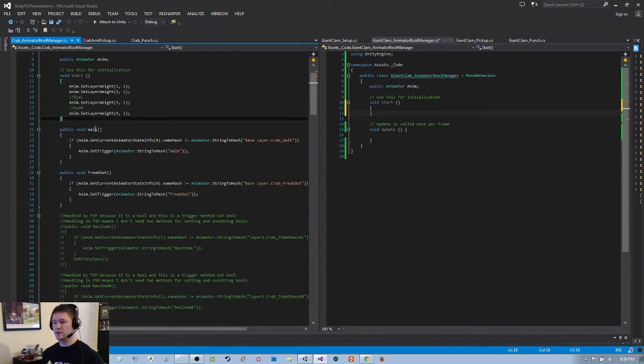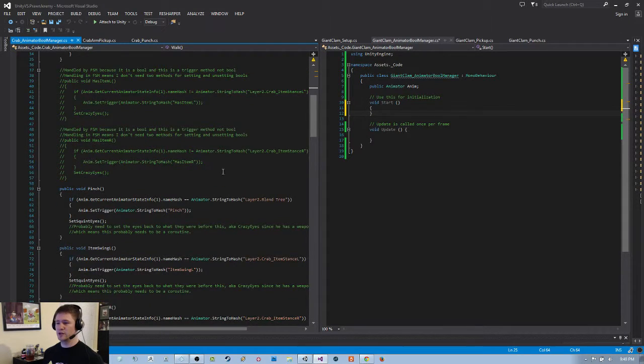Now I have things like here, the methods here basically make sure that I'm not currently in the state I'm trying to set, because you get a lot of bad problems if you go and set a trigger for doing something when you're already in that state. The moment you exit that state, because you set the trigger, it's going to be consumed again and you'll be thrown back into the same state, and it's just really bad.